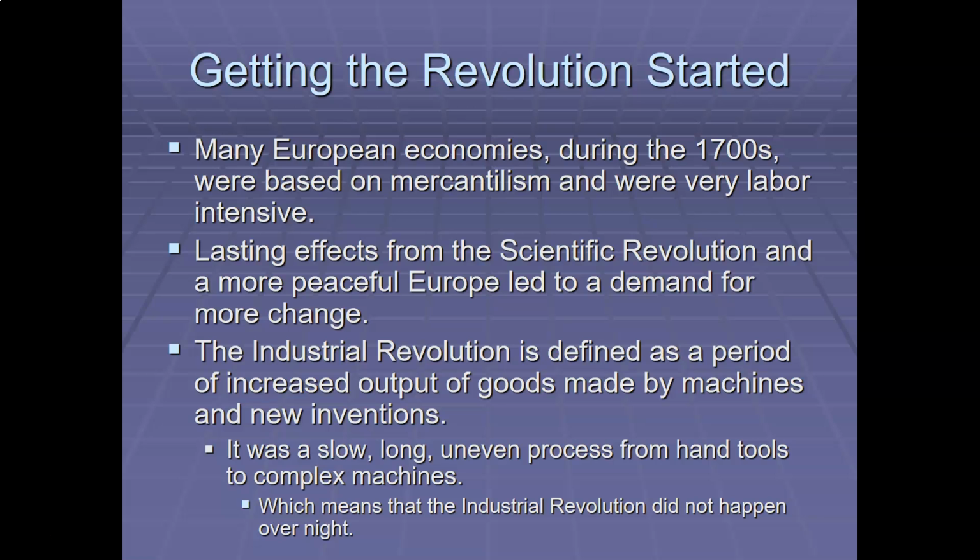And it's a period that's going to be defined by an increased output of goods made by machines and other inventions. Now, it's going to be slow at first, and it's going to be uneven, and it's going to go only to certain places, and then it's going to take off in other areas and hurt other areas and so forth. But eventually, it's going to explode. And it's going to be almost overnight once that actually does happen. But again, that's at the end of this period, and we'll talk more about what that actually is in the next units of AP World History.